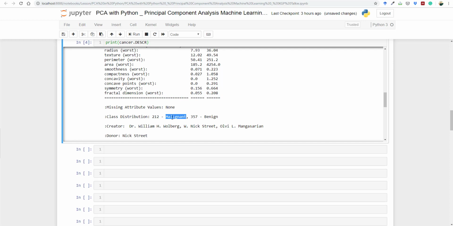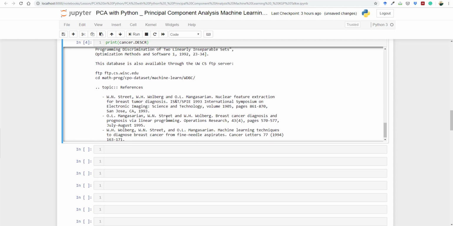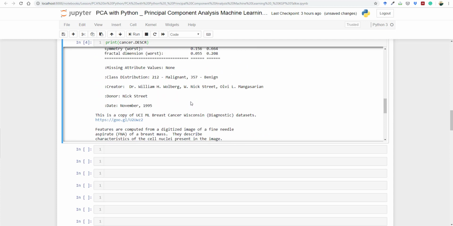So if the cancer is malignant, that means it's the serious one. But if it is just benign, then there is no harm, it's not a harmful cancer. Okay, perfect. Or the tumor, whatever you say. Of course the cancer is always harmful, but if it's a benign tumor, then it's not harmful. But if it is malignant, then of course this is harmful, and it could be a cancerous tumor. Now let's go ahead and visualize our dataset.